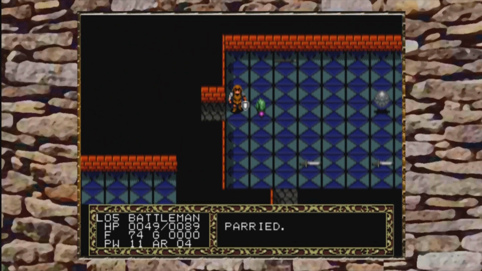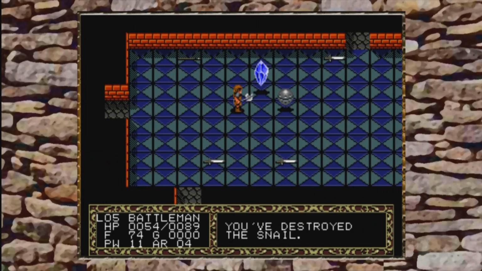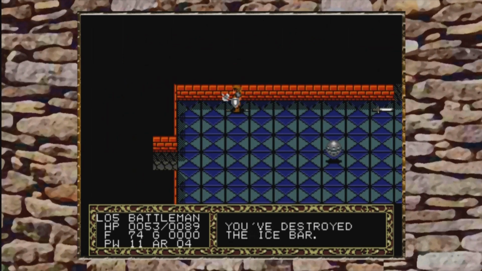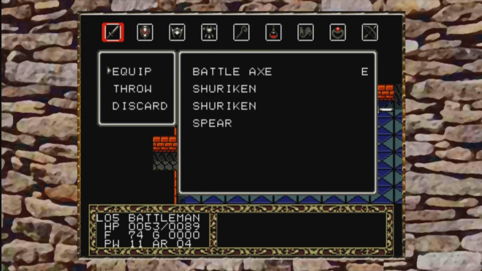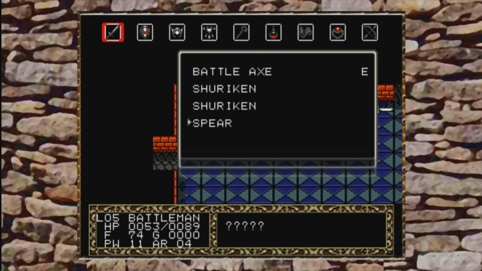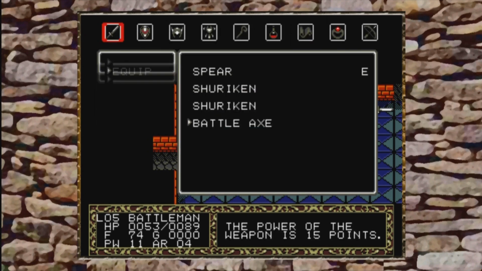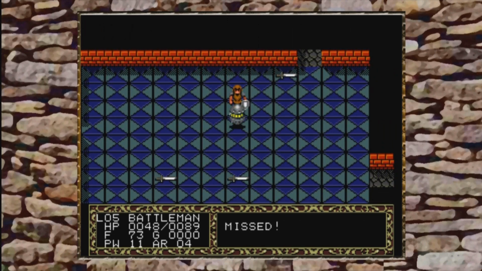Okay. Let's hack at the snail. I didn't mean to walk all the way around it there. And hack at the ice bar. Urgh! What's that? Is that a spear of some sort? Yeah. A lot more accurate than the battle axe, but I don't think it does much damage. Let's equip it so we can find out. 1 point. Yeah. I'll take the battle axe, thanks. Ah, so that thing was happy to leave us alone until we attacked it. That's worth remembering for future reference.